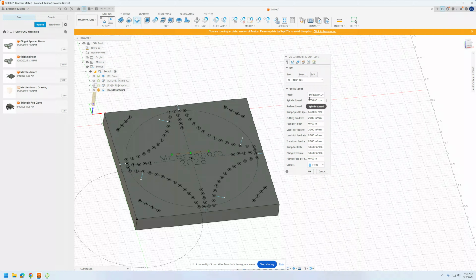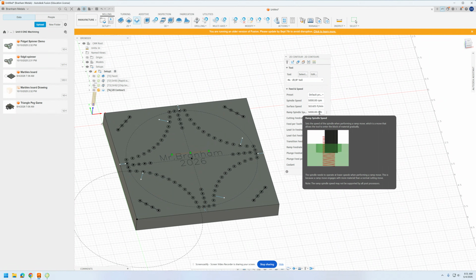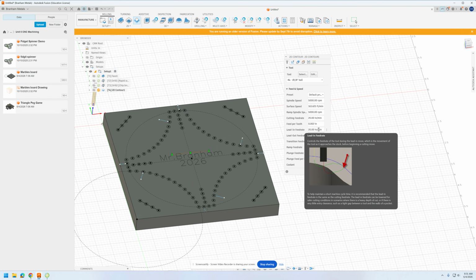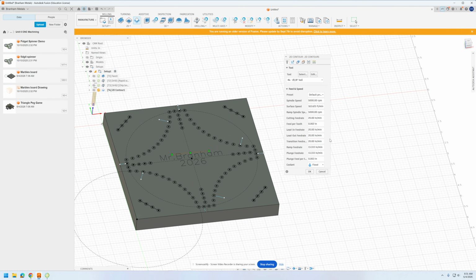What are our defaults? 5,000 RPM. Ramp speed of 5,000. Cutting feed rate of 20. Feed per tooth of 0.002. Lead in of 20. Lead out of 20. Transition of 20. Ramp 13. Plunge 13. That all looks good. Make sure our flood coolant is on.